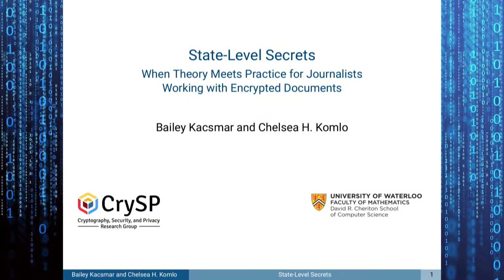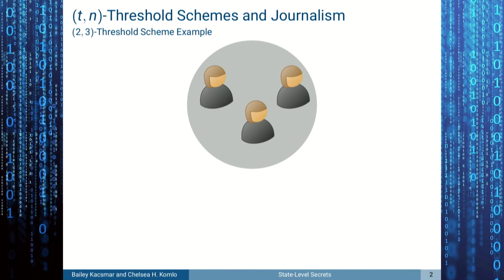So, as was said, we're going to be talking to you today about when theory meets practice for journalists working with encrypted documents. And specifically, what we're going to be looking at is the use of threshold schemes in this setting. So, for the majority of this talk, we're going to be working with a specific example just to facilitate the communication of it, where there are 3 participants within the scheme, and it requires at least 2 of them to cooperate in order to recover their secret information.